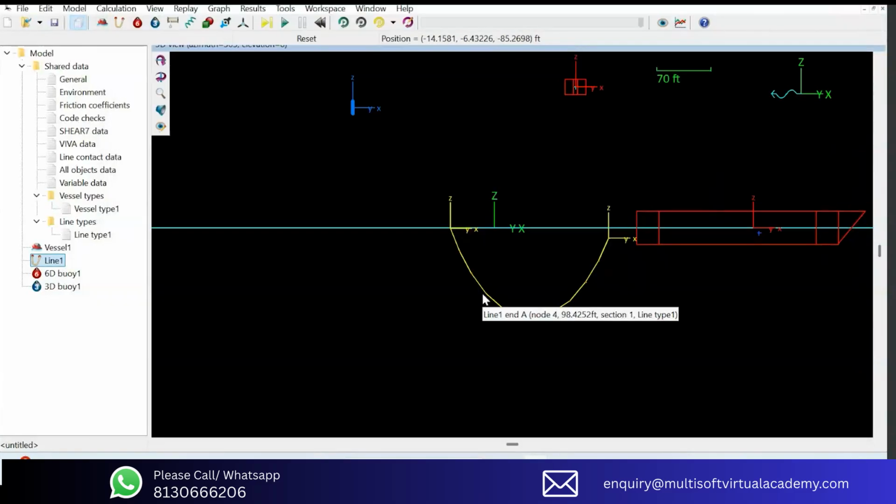There are some empirical equations for a catenary line. I'm not sure if you have heard about those. A catenary will have a shape. All these chains, etc., will take this shape. So it will assume that shape as an initial point, which you can see here, and then start the equilibrium from there.